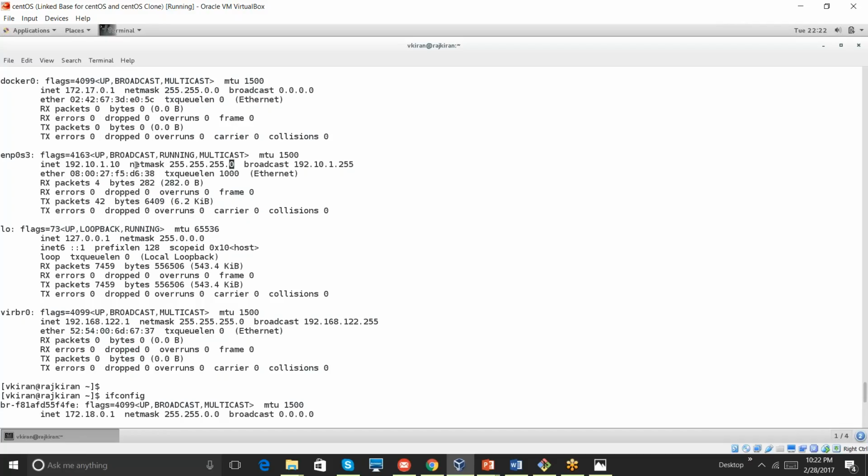So once you see the network portion itself, you can identify whether it is class A, class B, or class C. Whereas in Docker, you can see the first two octets are for the network portion, and the second two octets are dedicated to the host portion.